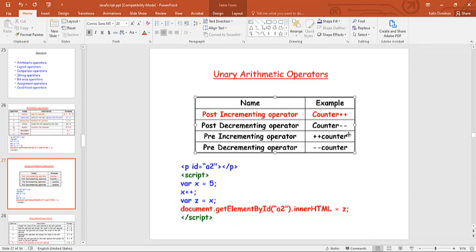The difference between these two sets is that with the post-incrementing operator, if this is part of a larger expression, the incrementation will take place after the whole expression is computed. So the current value of the counter will be used in the computation of the bigger expression, and then counter will be incremented. Whereas down here, with the pre-incrementing operator, the first thing you do is increment the value of counter, and only then will you use its value inside the bigger expression of which it's part.